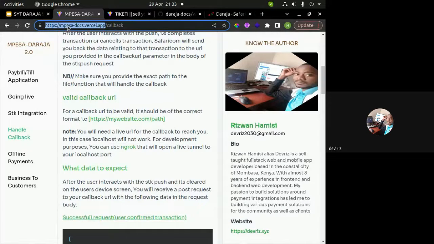Ngrok will give you this. So if you're passing this directly to that callback URL, that means there is no function handling it. Here, your base is the main folder of your application. So if you're using PHP, you should provide the path.